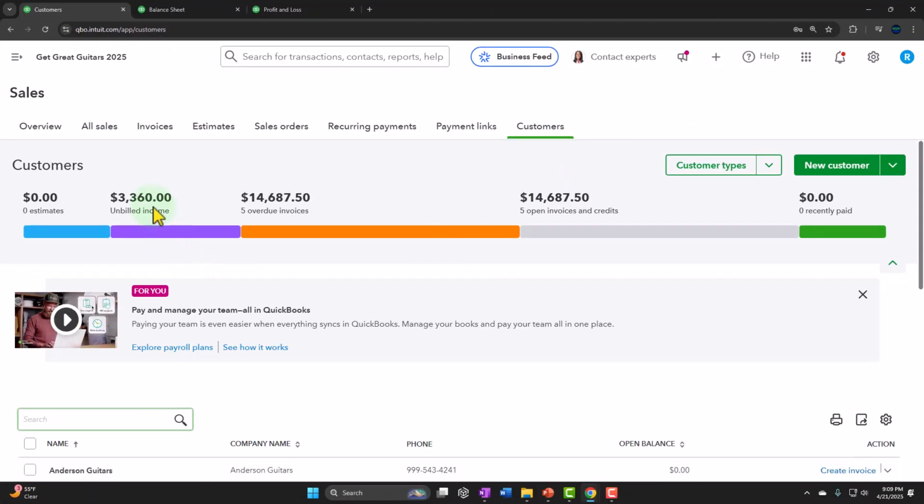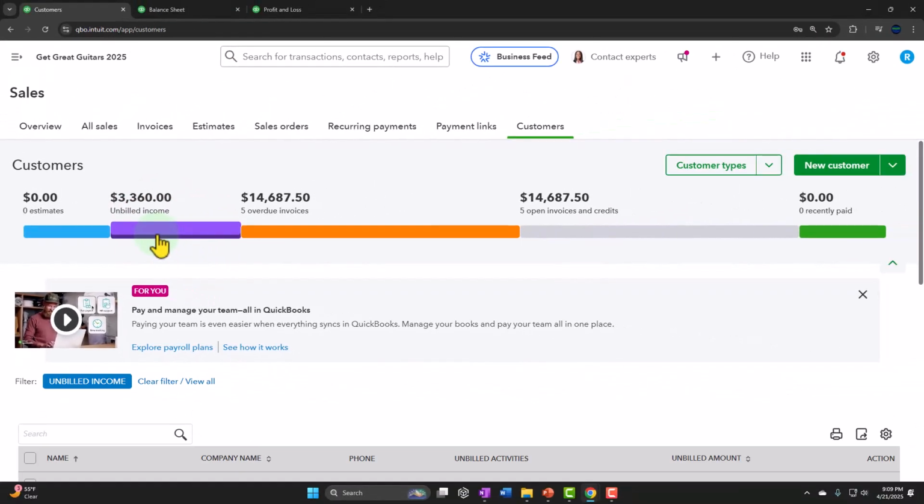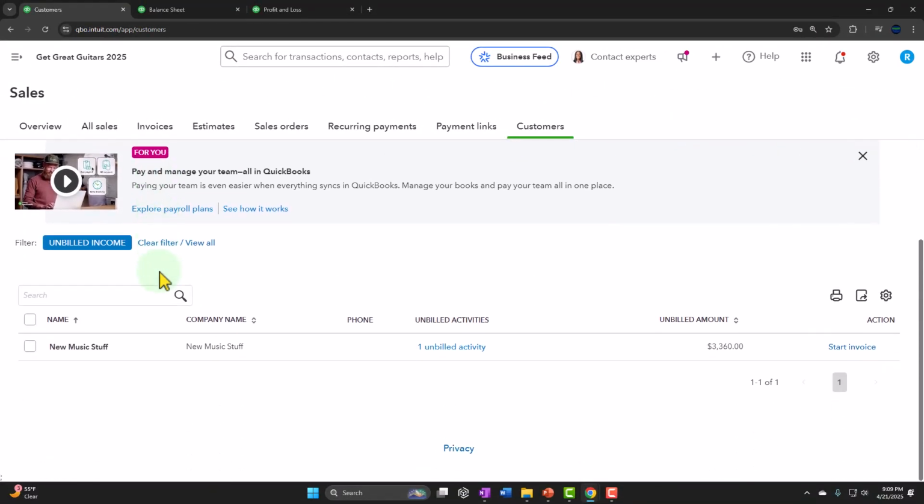And then we have the unbilled income. So this is income that we have to invoice for, or potential income that has not affected the books yet because it's unbilled. You would think the unbilled income would come from the use of that billable item, or from a job cost system for work that was done that we haven't billed out yet, such as in a CPA firm or law firm.